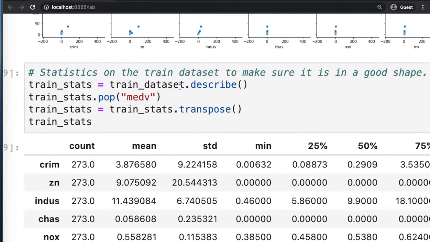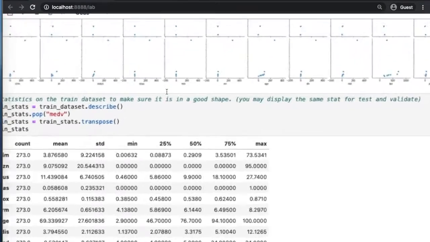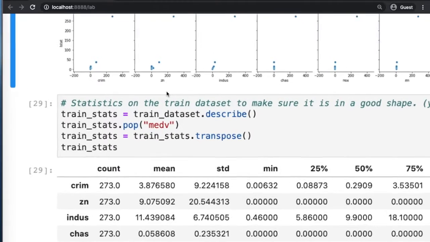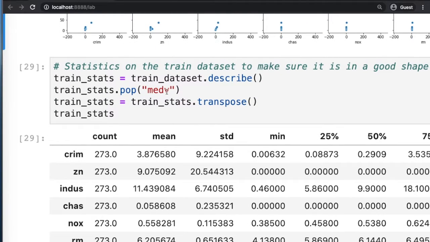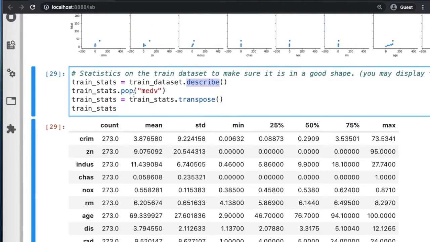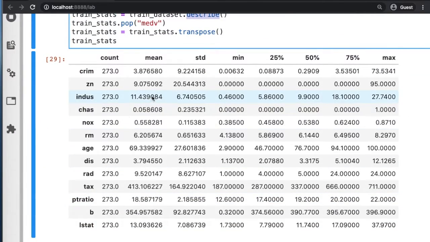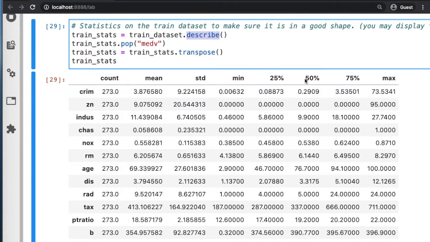Now, in the next example, we also print the description and see what we mean by this description. It's the same statistics. We added describe, and let's see what the stats look like. You see here we have all of our variables. We have the count, the mean, standard deviation, and minimum. We have the 25th percentile, 50th percentile, 75th percentile, the maximum value, and so on.